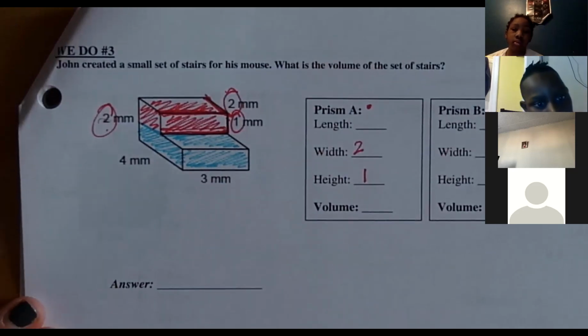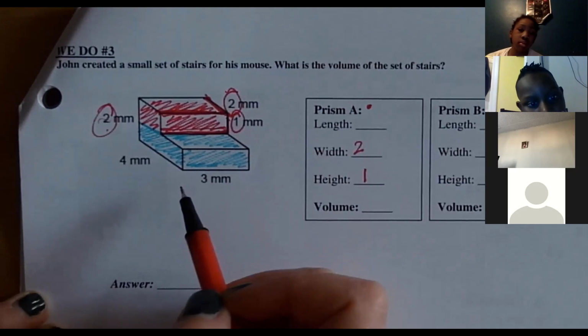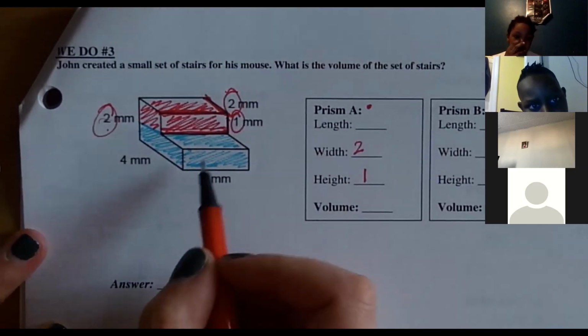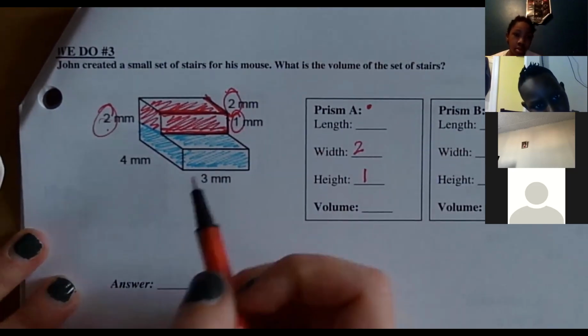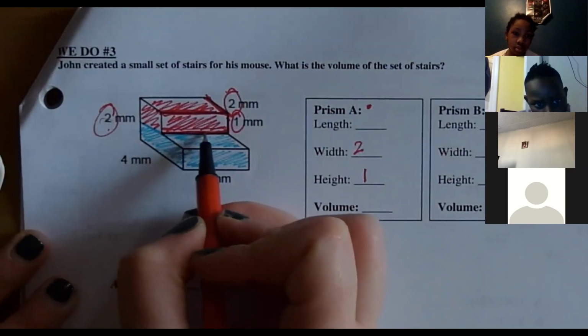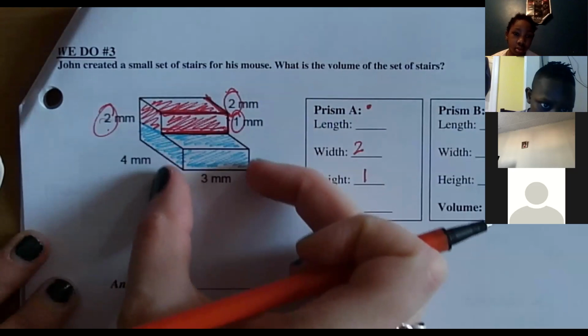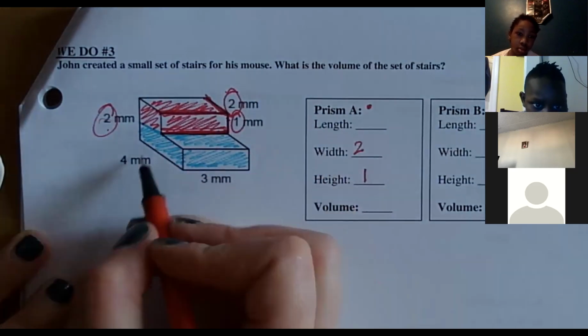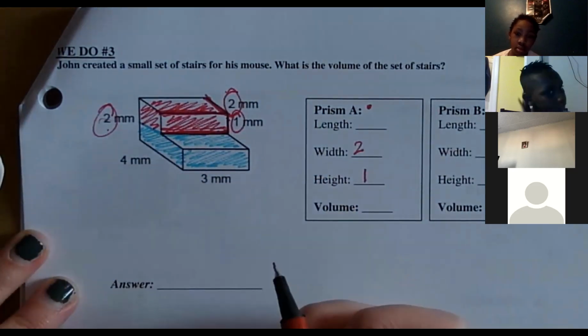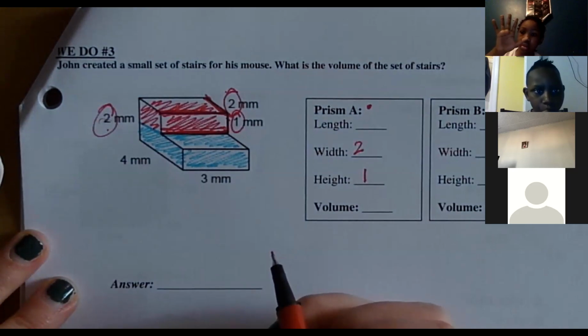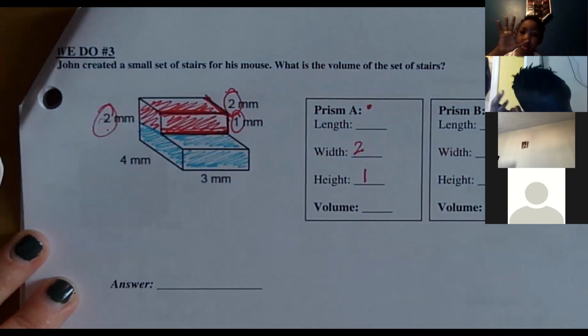Guys, it's very simple. All you have to do is find an equivalent part. Even though there is no length right here, the stairs are the same width all the way down. Are there any parts that make the blue bigger or wider? Are there any parts that make the blue wider? Greg, talk to me.